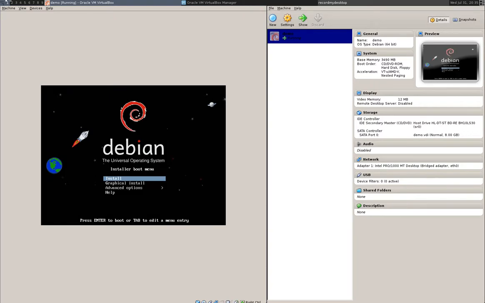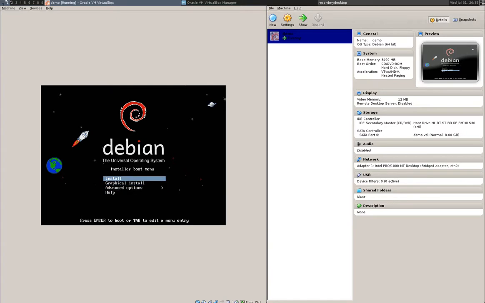It boots straight into the disk as you'd expect it to. Now this is the Squeeze one. There is a Wheezy one, which is like a grey and silvery kind of GUI interface that starts up now. I didn't happen to have that one to hand, but it's exactly the same. No difference whatsoever.